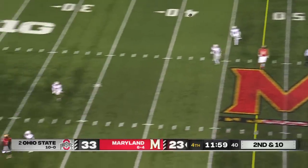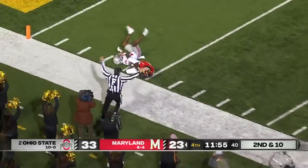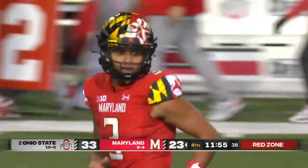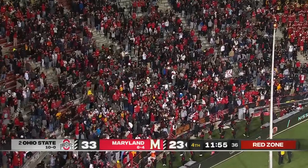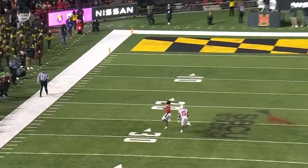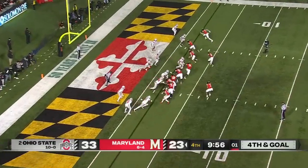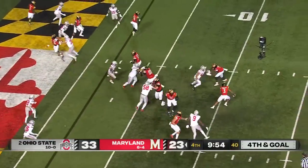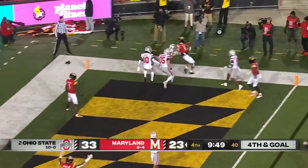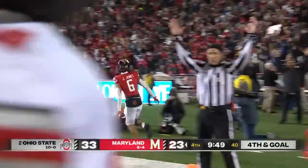Second and ten — Tungabailoa downfield and it's a big catch by Jarrett Rock. Jarrett has the Terps in position again — he beat McAllister downfield. Look at the protection: it's perfect, allows Talia to step into it, and boom — to the 50. Here's your fourth and goal: Tungabailoa being chased down, looking for anything to the end zone — and that is in the hands of Jones! He found him! Talia Tungabailoa — a little bit of magic.